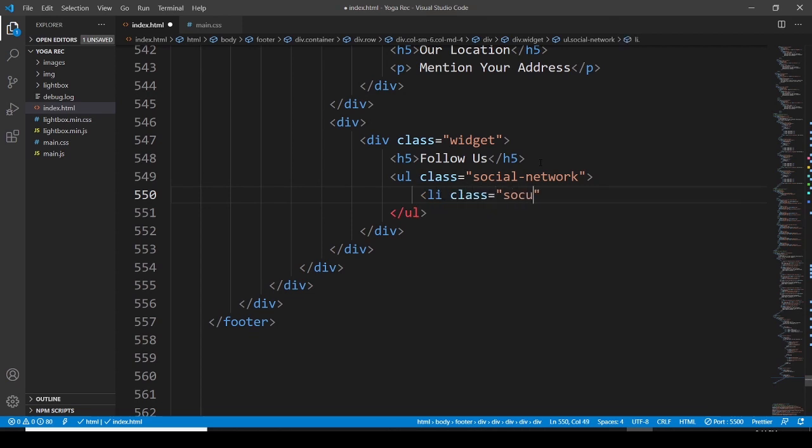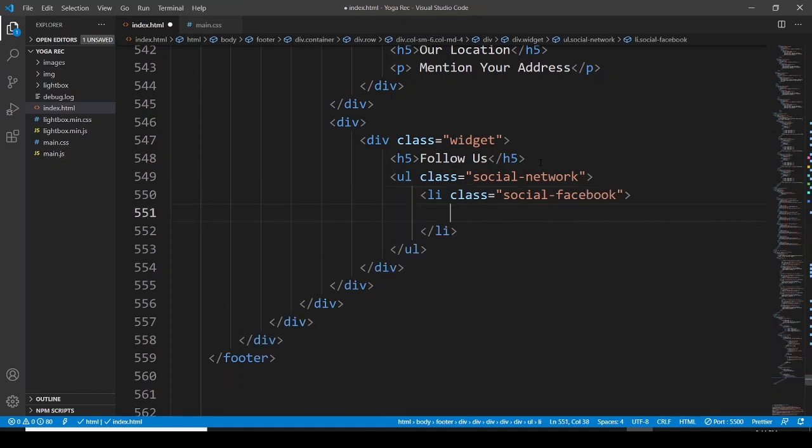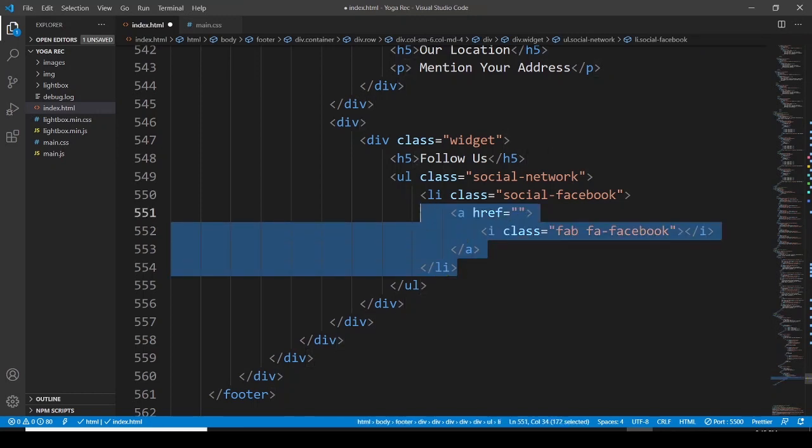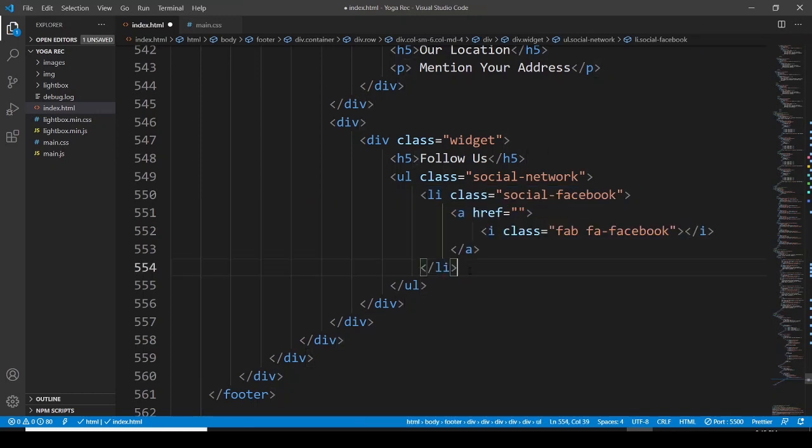The class is going to be social Facebook, where we would like to go with a link, and then we have to go with a Font Awesome icon class, which is going to be Facebook.